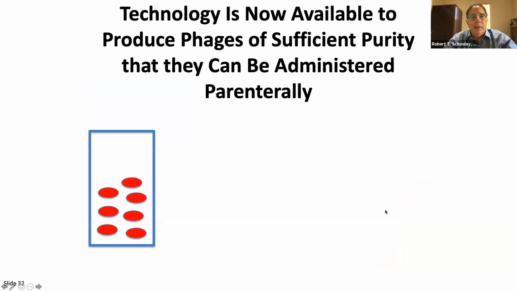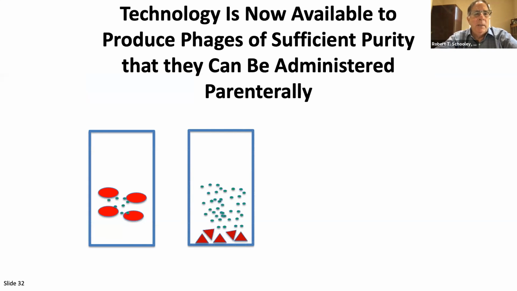Now, how were they purified? They're purified and prepared relatively simply. If you take a flask of bacteria, shown here schematically, and you add the phage that you've selected as being active against the patient's organism, they replicate in the bacteria and knock them off. And then over time, what you end up with is a bunch of dead bacteria and many more phages than you started with. And the problem you have now is separating the phages from the dead bacteria, endotoxin, and other things that go with the preparation in this big reactor.